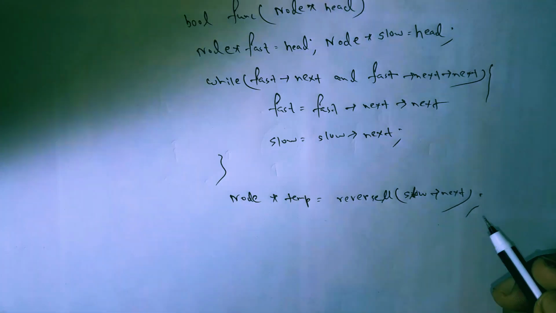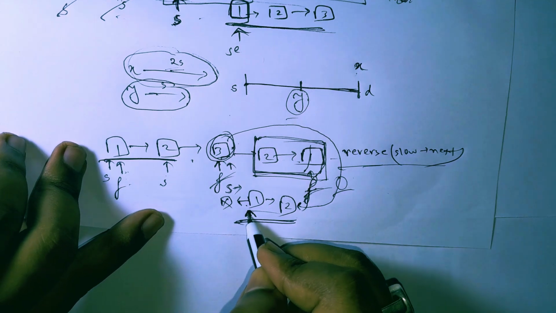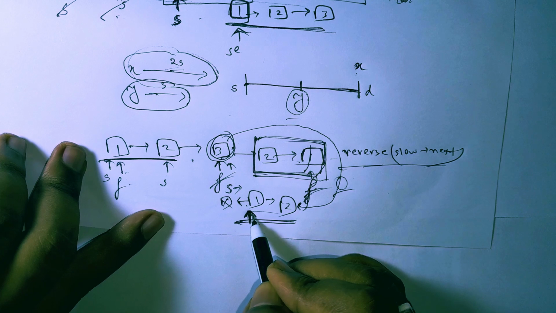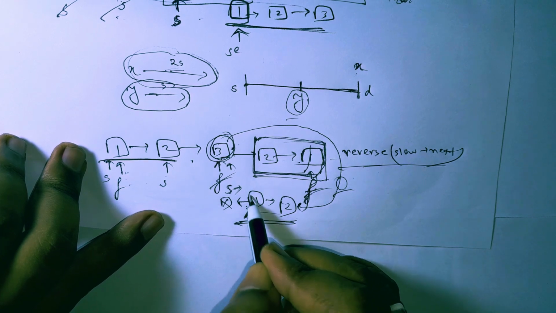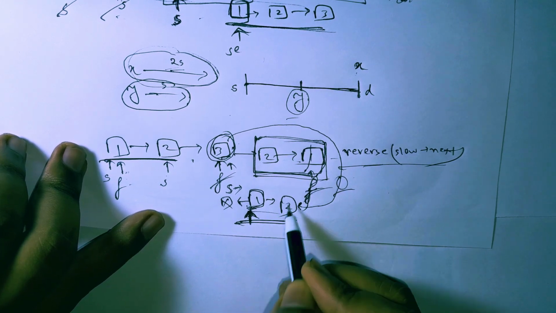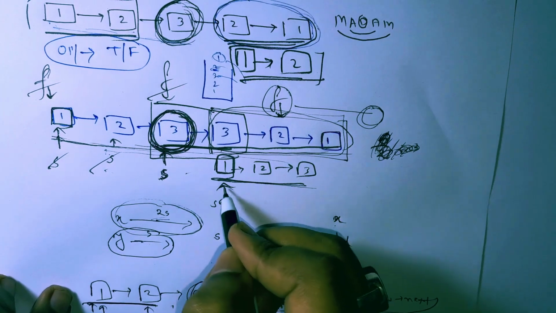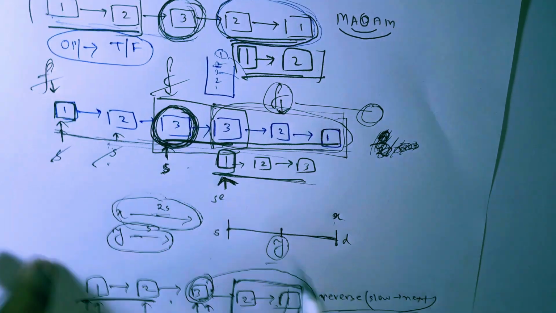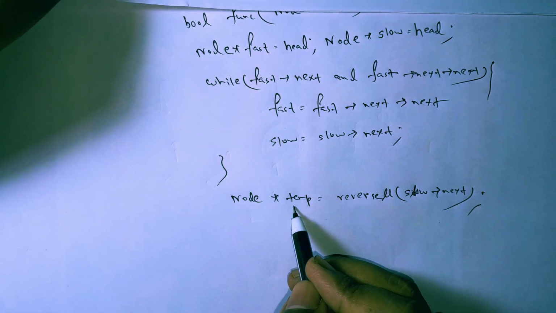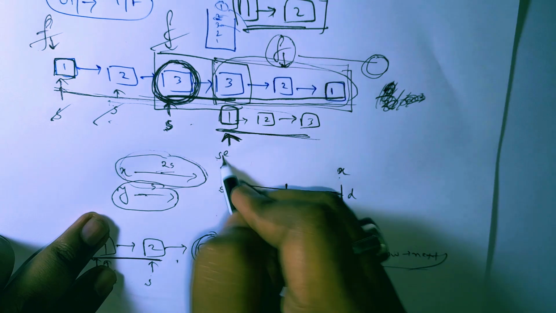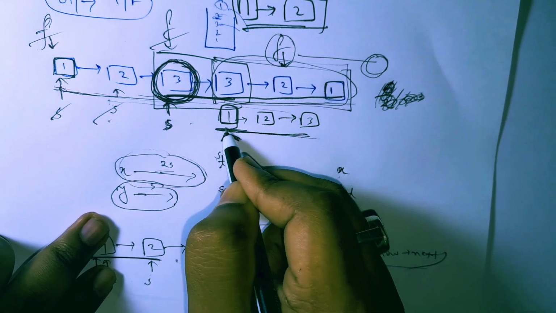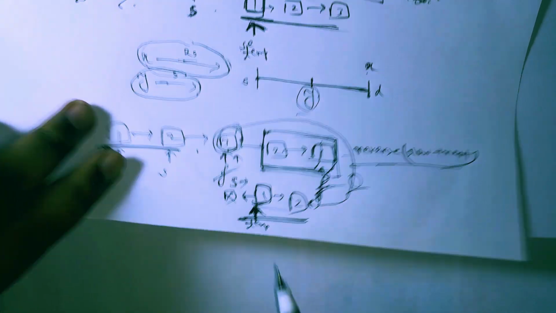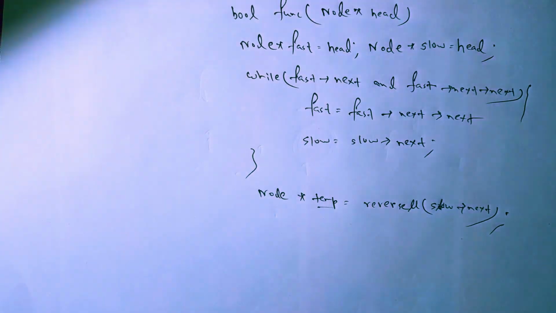And it will return the head of the, like this is not actually the head, but I have to point to these elements only after reversing these elements only, 1 2. Same here, 1 2 3, I have to return slow next and slow next will point to these only. So after reversal, node star temp will point to these only. In the same way node star temp will point to this one. Hope it is clear.